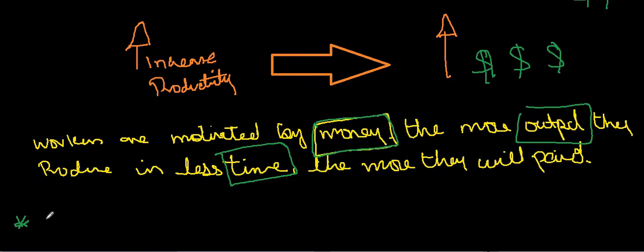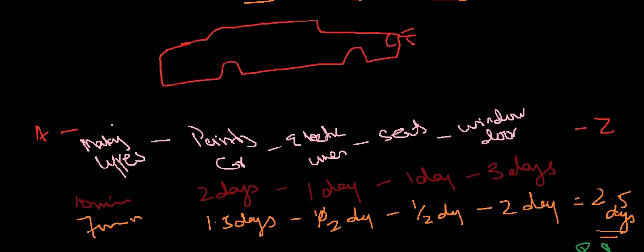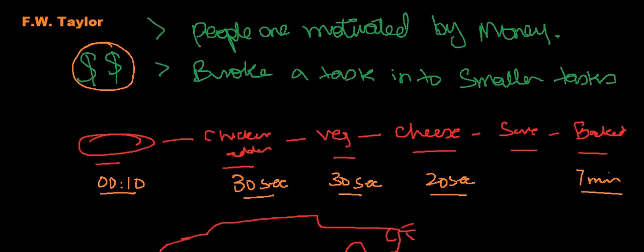Sometimes a few people around you are not motivated by money. Maybe you are paying them good money, but your manager is not respectable, or he's not respecting you. Or maybe the job itself is not as appealing as it should be. So they might not be motivated by money. And the second issue can be that there are a few jobs where you cannot measure an output. Of course, in car manufacturing, yes, you can measure the output. In pizza, you can measure the output.